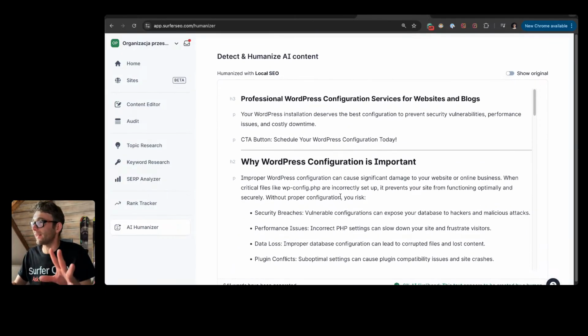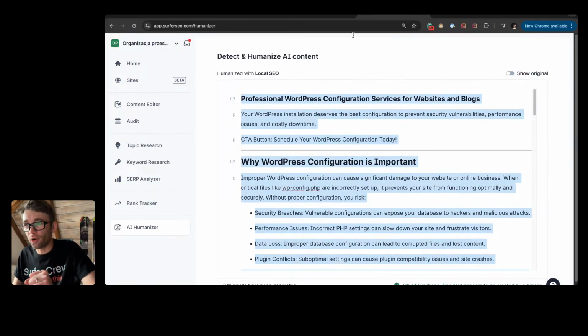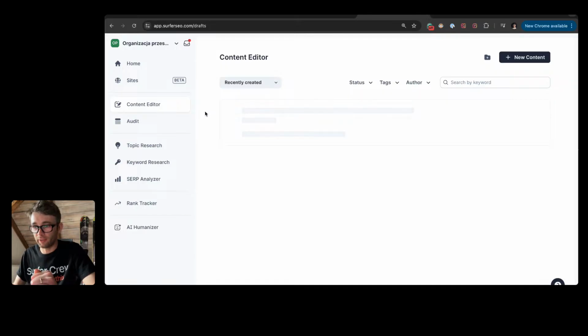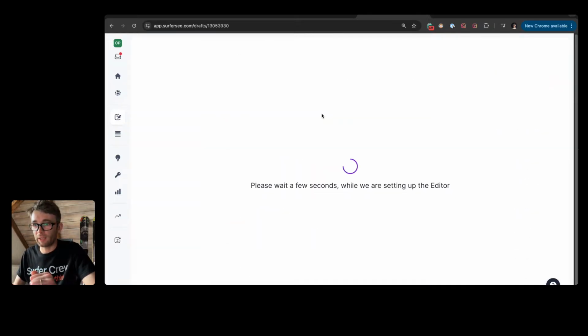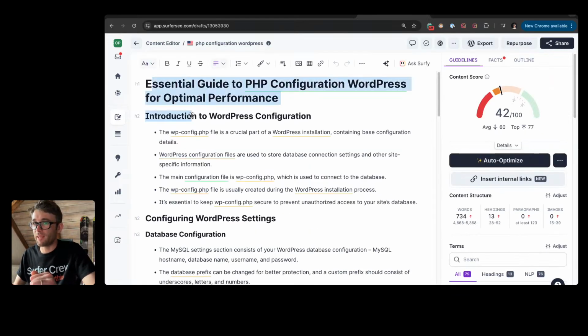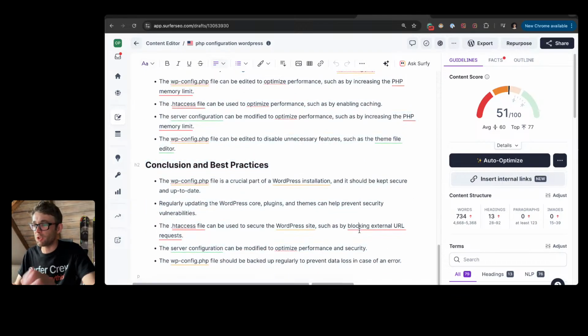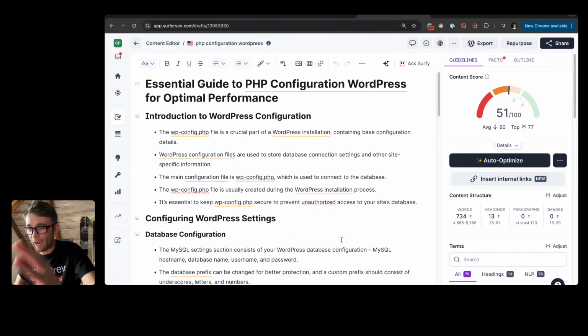It's basically a landing page that is created based on the content that we've got in here, which is the default SERP base, which is like solely an SEO perspective outline, like the most optimized outline you can get. It's a good knowledge base as well.